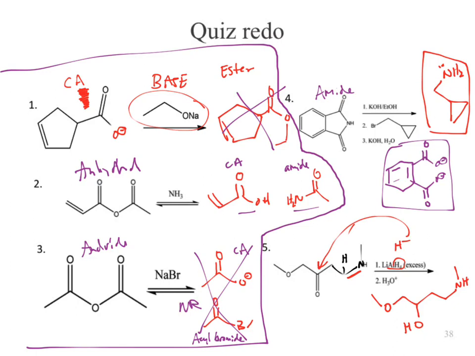What does the lithium aluminum hydride do? It reacts with polar pi bonds. So there's a polar pi bond, it reacts with it a second time, and you end up with your final structure. Assuming I didn't lose carbons in that. I think I did it right. Make sense? Okay.